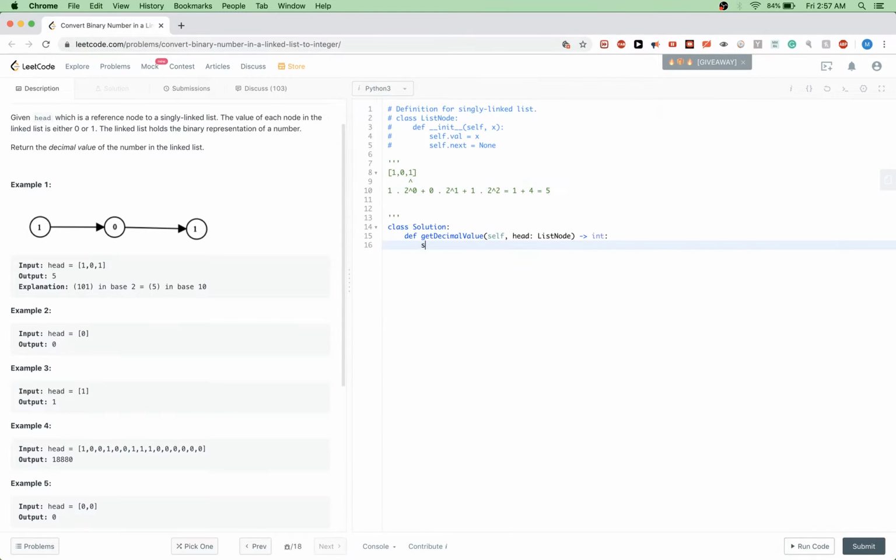So what we're going to do is say s, and then while head, pretty much just say s plus head dot val, sorry, and then just move the pointer, and then at the end we could just return the conversion for s in base 2.